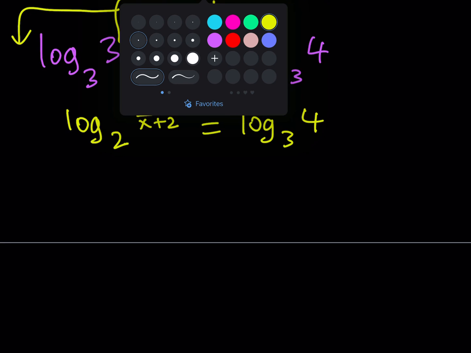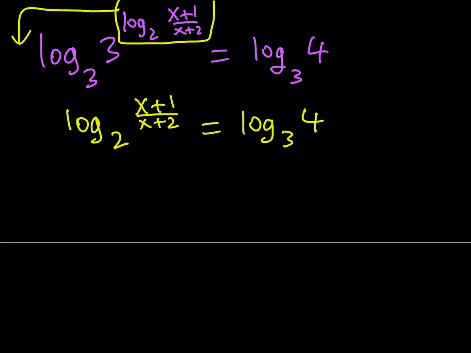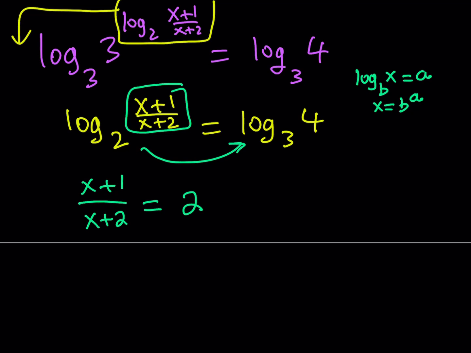Now what am I going to do? I'm going to use the definition of logs here. What is that? Well if you have log of x with base b which is equal to a, this just means that x can be written as b to the power a. So it's kind of like a different way to write an exponential equation. So now we have x plus 1 over x plus 2 and then 2 is going to be my base on the other side and this is just going to be my exponent. So that's basically how you use the definition of logarithms.